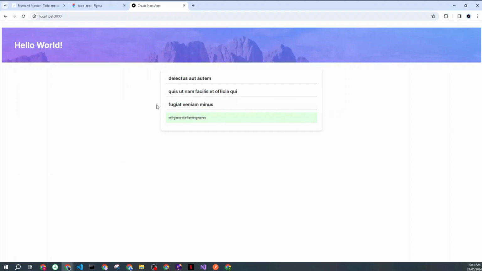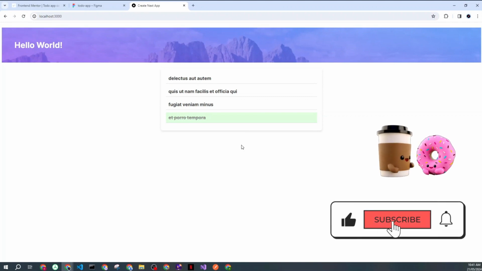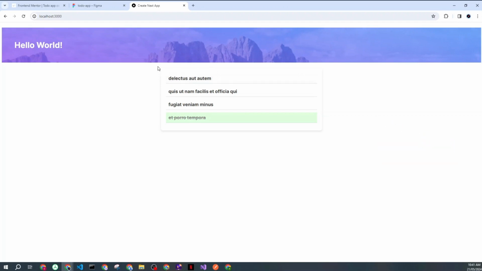Okay, so all we have done is create a different component that will hold one single row only. So we have a component for the whole list, then we are mapping, then we have a component that takes care of each item separately, which will be very handy for us later when we're also working with state.